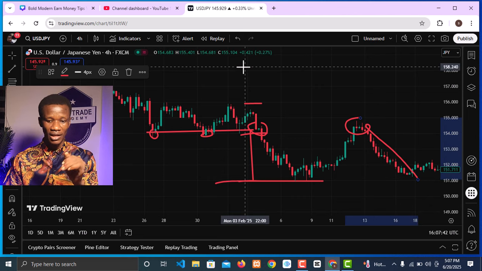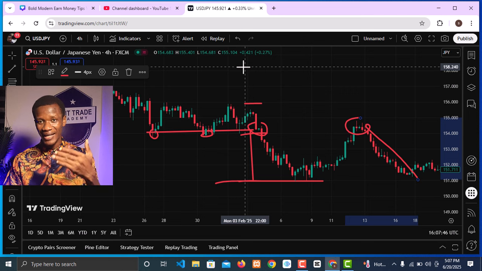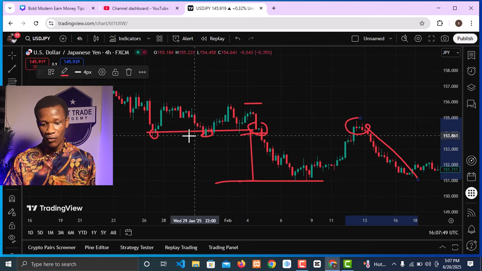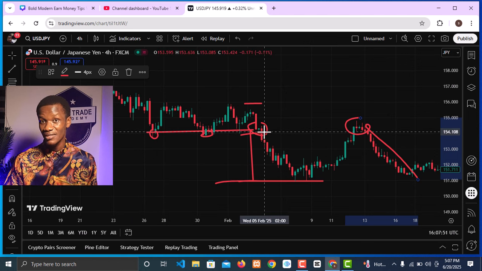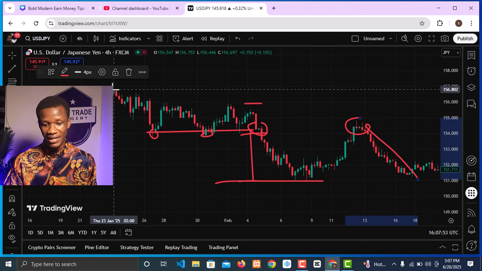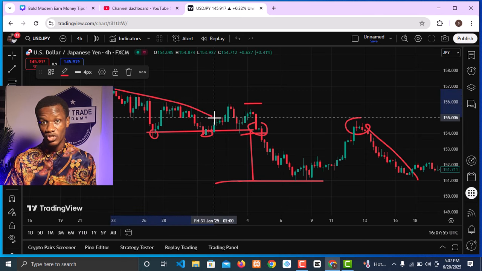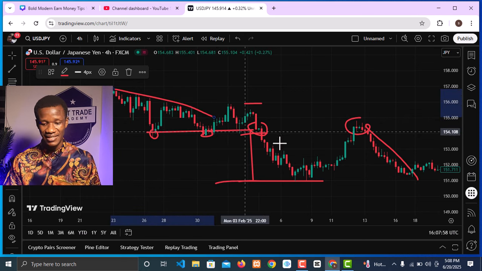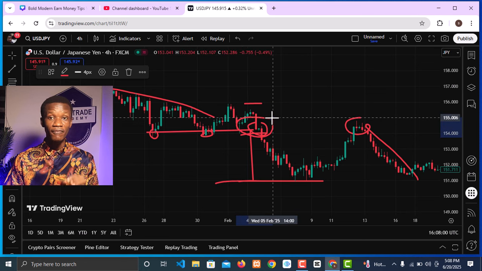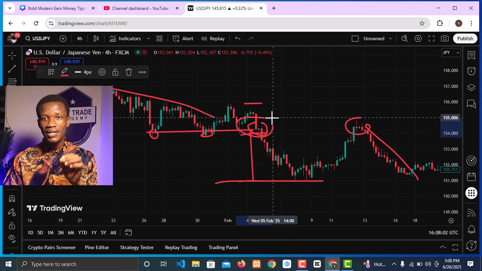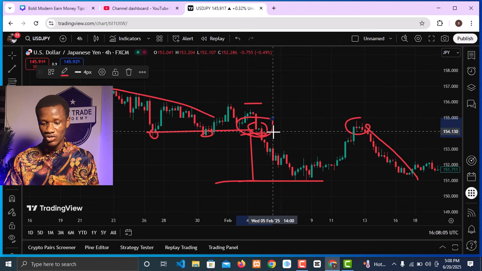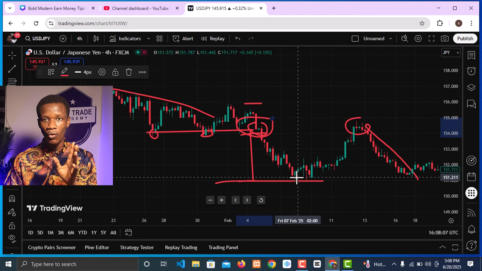So this is a very important concept, guys, that once you identify this kind of pattern where the market has been hitting this level of support, in this case for a sell position, and the market has been making lower highs in this formation, then there is a high tendency that the market is going to break out here. And if the market does break out, then 70-80% of the time, the market is going to move all the way to the downside. Prepare for a sell opportunity all the way to the downside. Your target is the length of your last impulse all the way downward for a sell position.